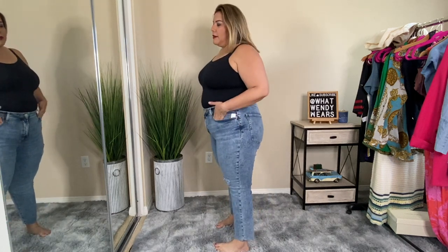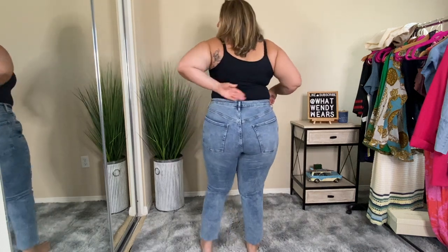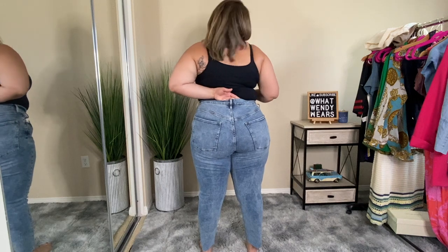They're okay. Honestly, when I purchased them, I didn't know that they were going to have distressing on there because I could have sworn that I purchased them without the distressing. And then on top of that, they're cut off at the bottom. So when it gets washed, it's going to have all the fringe at the bottom, which I do not want. But I like their jeans. And for their Curvy OG Straight, it actually fits pretty well. When it comes to these jeans, it doesn't have a lot of room in the back because they are their curvy style.